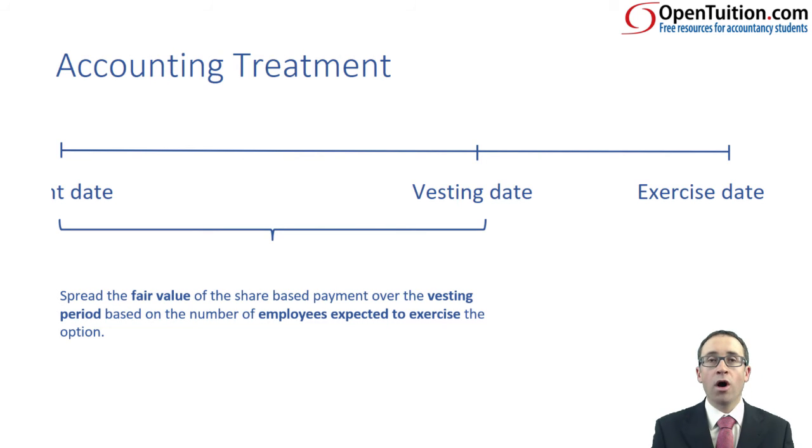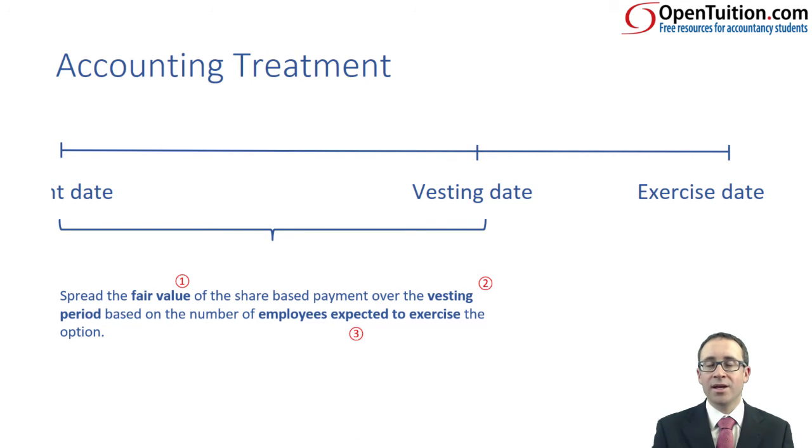Okay, so what have we got? There's 3 things to think about. The first one is the fair value. That will be important, and we'll see that in a moment with regard to equity settled and cash settled share-based payments. We need to look at the vesting period. That's normally spreading it over the 3 or the 4 years of the vesting period. It's normally 3 or 4 years based upon tax reasons.